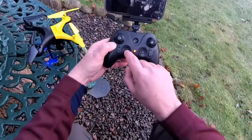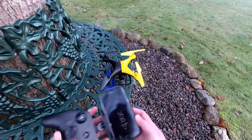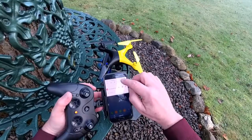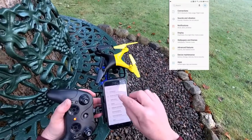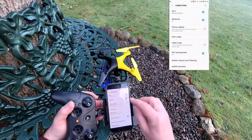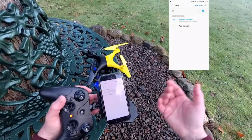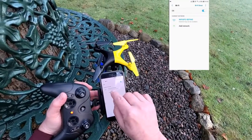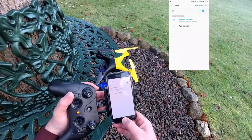These are trim buttons, and these ones as well. This is our speed rates - it always starts in low rates and we can go up and down on the rates. These buttons in the middle do nothing. The quad will have set up a Wi-Fi hotspot because we've got the camera attached, so we're going to log on to that. Go into your Wi-Fi settings - mine's already picked it up because I had a quick play with it indoors to make sure it worked.